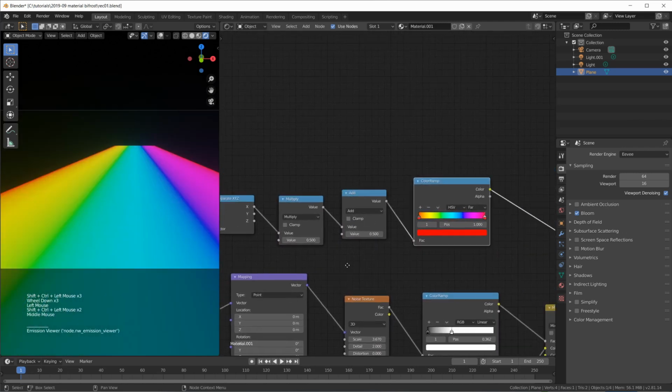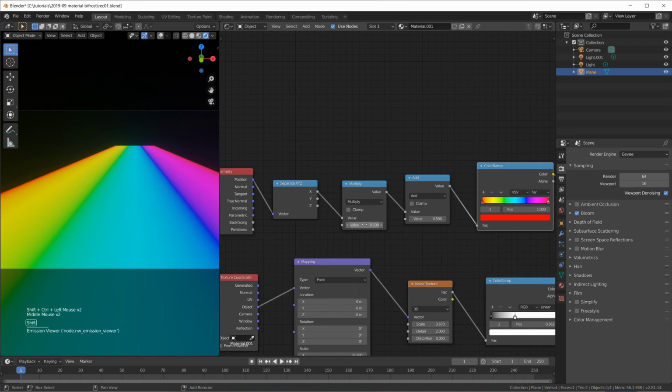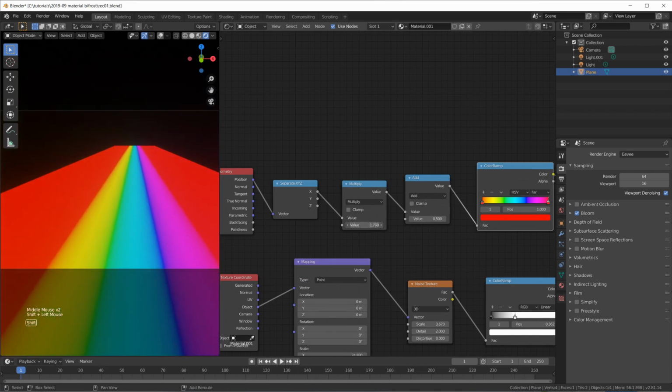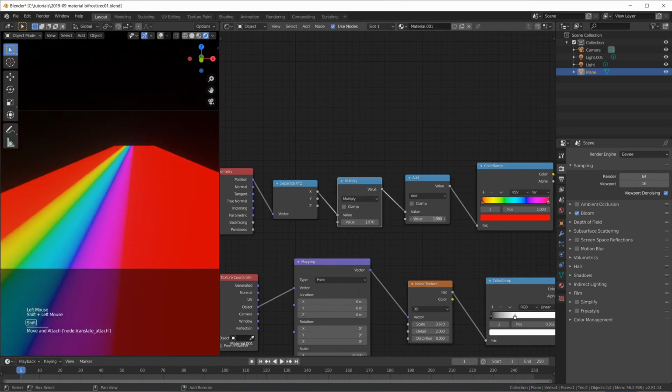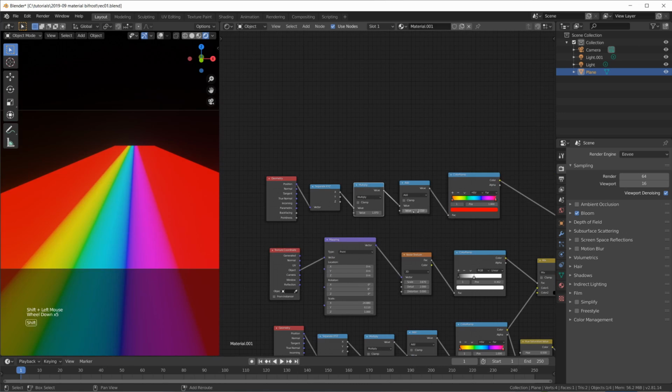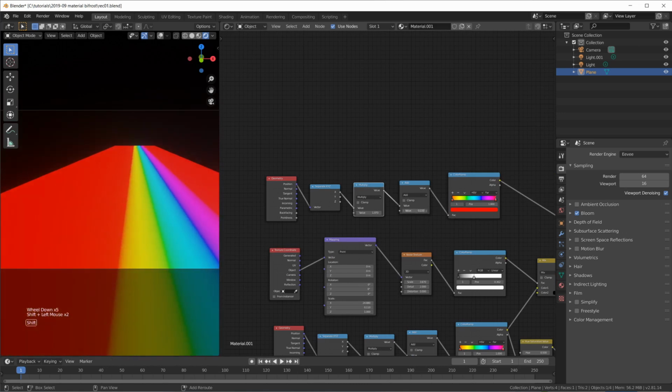This is the rainbow. Like I said, with the multiply, I can change the scale of my rainbow, and with the add, I can move it left and right. But we can see that we always only have that one rainbow.